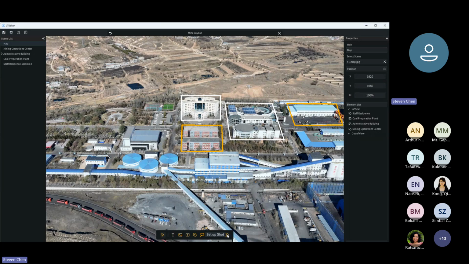And here is the setup shot. I will do some demonstration for you on how to set up the shot.